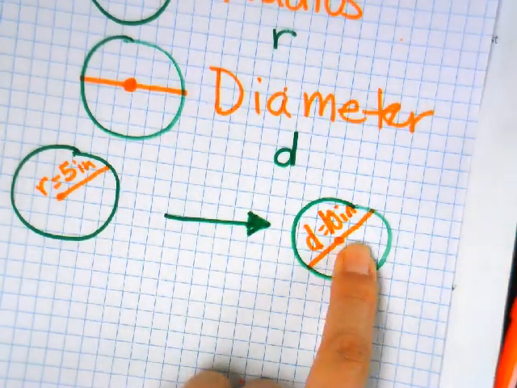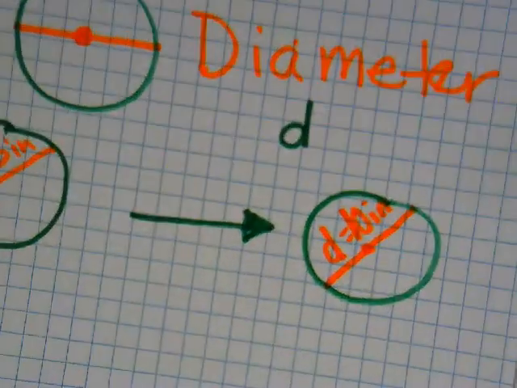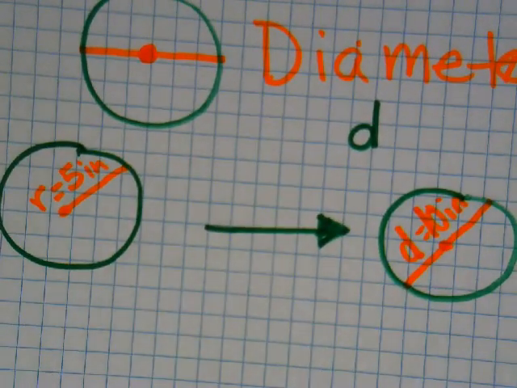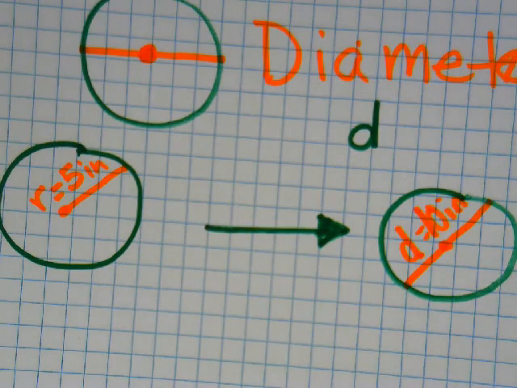That's 10 inches. So how did we get 10 inches? What did we do with the 5? Multiplied it, or we added, whatever you want to think of. So if this little piece is 5, what would this little piece be? Another 5, right? So this would be 5, this would be 5. In total, it would be 10.